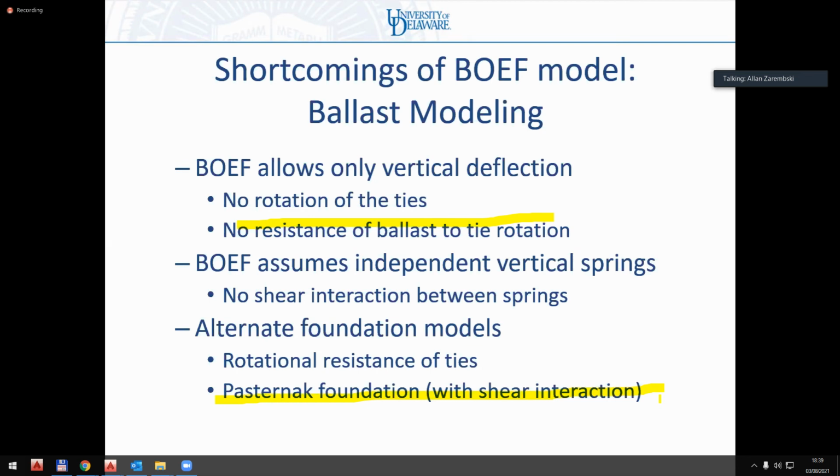As a matter of fact, after you work with the beam on elastic foundation model a little bit, at home, you'll see it's actually a very simple model to use. It's a little intimidating when you first look at it, but it's not particularly difficult. Whereas the Pasternak model or the Kerr model or some of the other models are much more difficult to use, and their increase in accuracy is usually not worth the extra effort. If you're going to try to program everything, then you'd skip all of that and go to a finite element model.